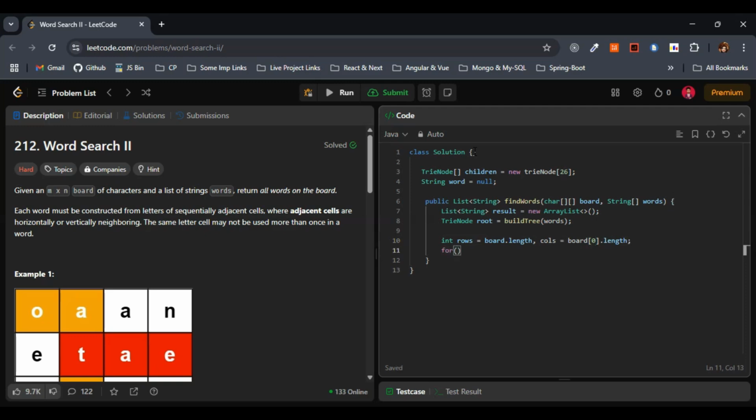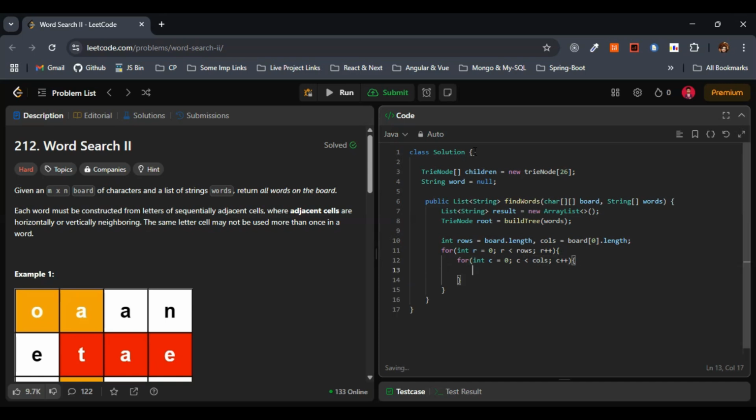We have to iterate over the rows and columns, right? So I'll give int r equals 0, r less than rows, r plus plus. Next, let's go with the columns. So this will be int c equals 0, c less than columns, and let's increment c. This is fine.